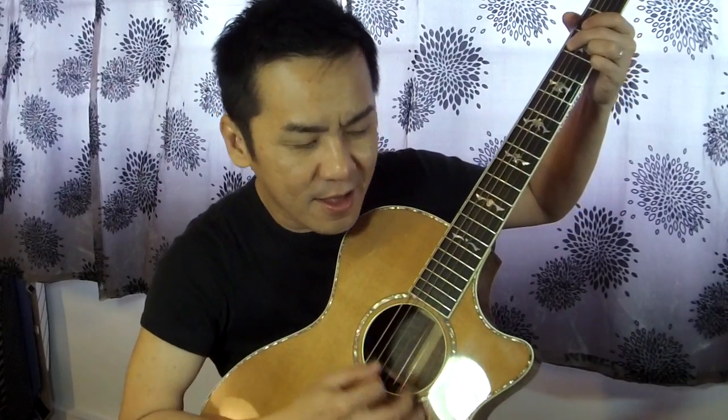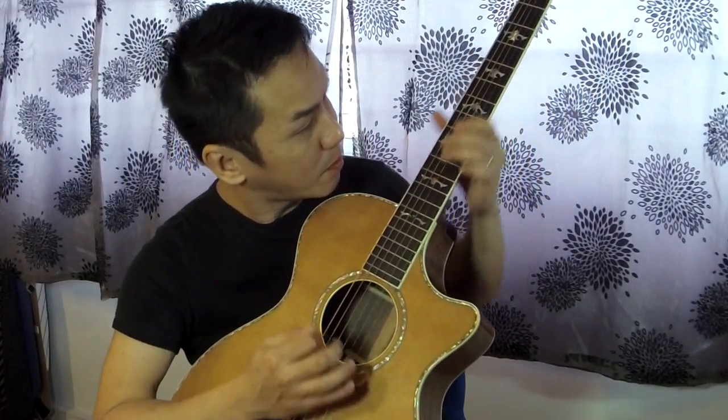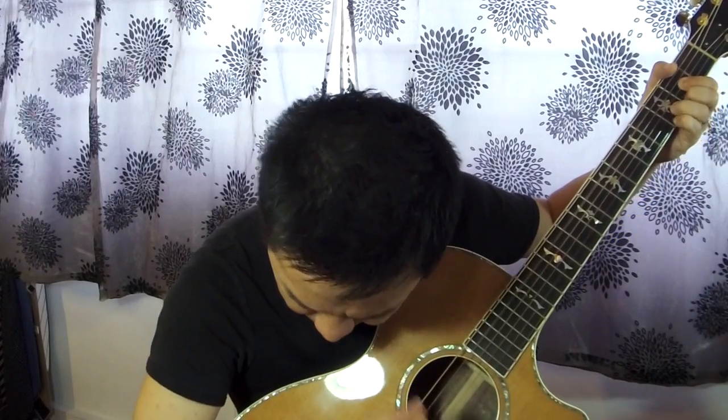I generally love the Grand Concert series because even though it may not have that huge amount of bass that many strummers look for, it's sufficient when you strum, if you control it. If you get your right hand technique and playing technique right, you can actually dig out this guitar and get a really great tone out of it.